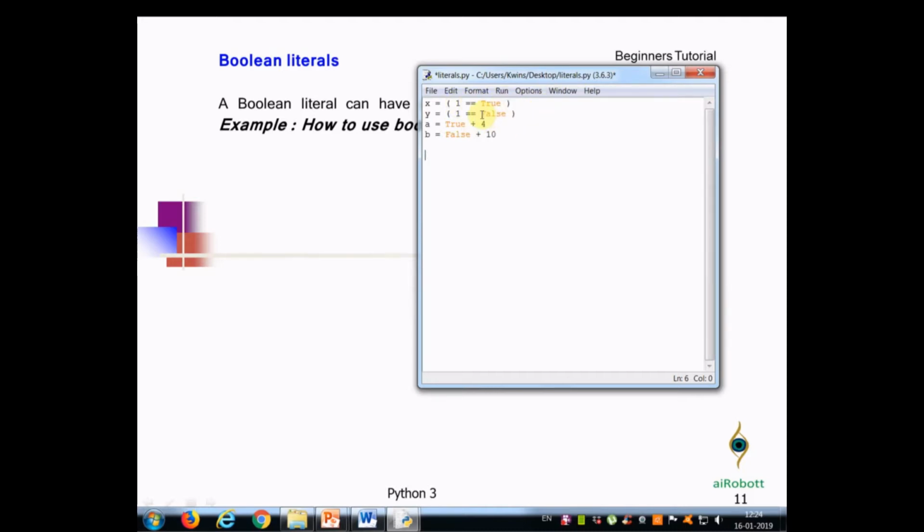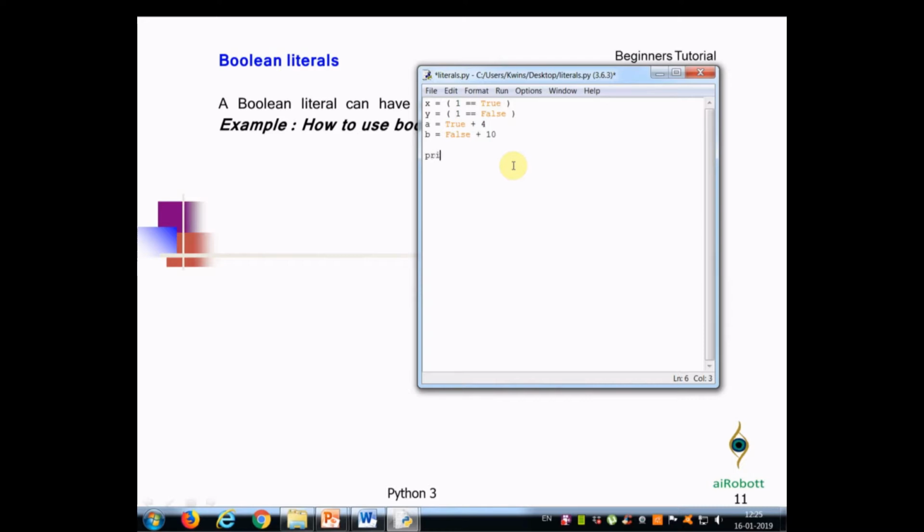But False has the value 0 only in Python, so 1 double equal to 0 means it is not equal to False actually. To know the values of True and False, we have taken A and B, True and False plus 4 and 10, for example purposes only.